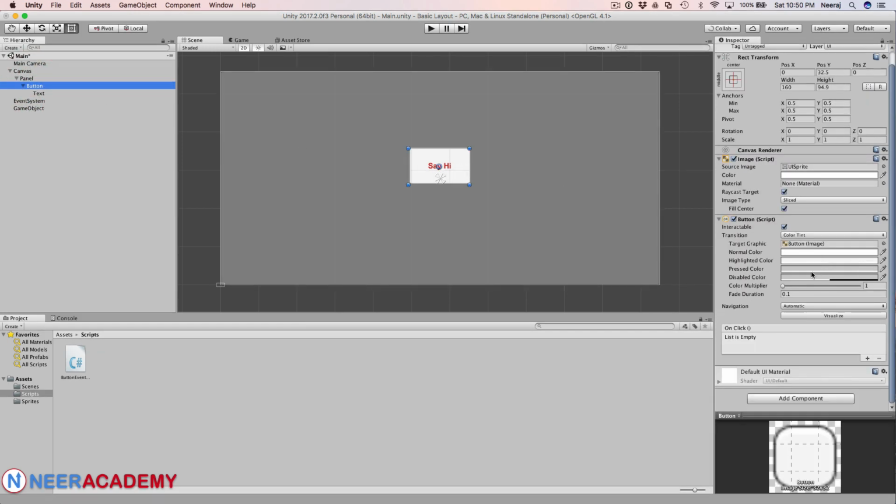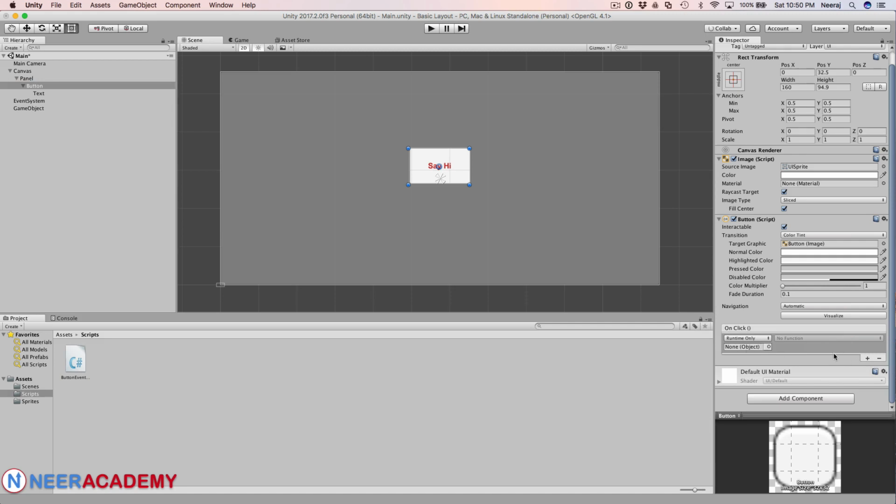So you go to the button, you'll see in the button component here in the inspector there is something called on click. So what you can do, whenever the button is clicked, if you want some action to be done, you can basically add it here.